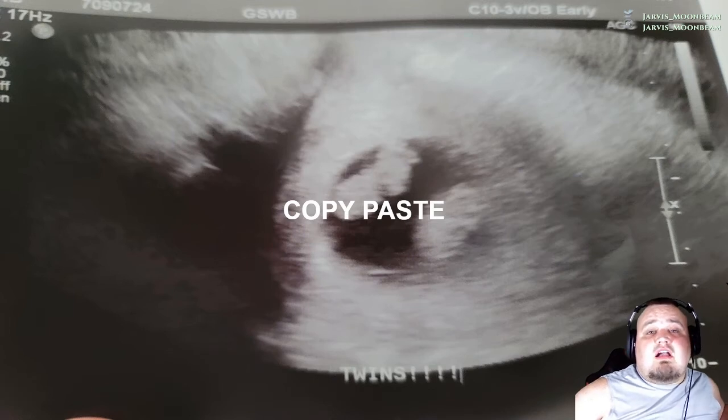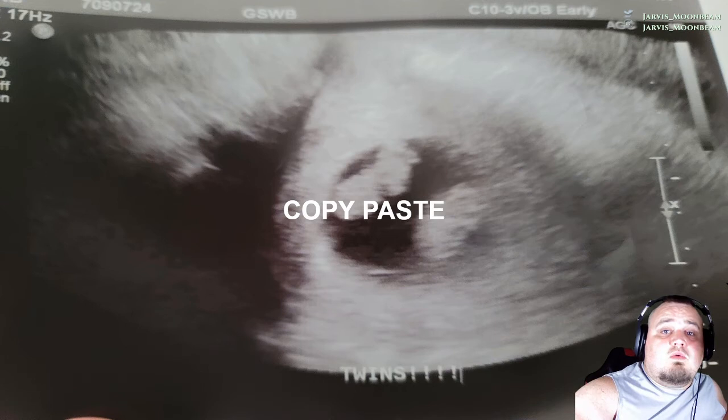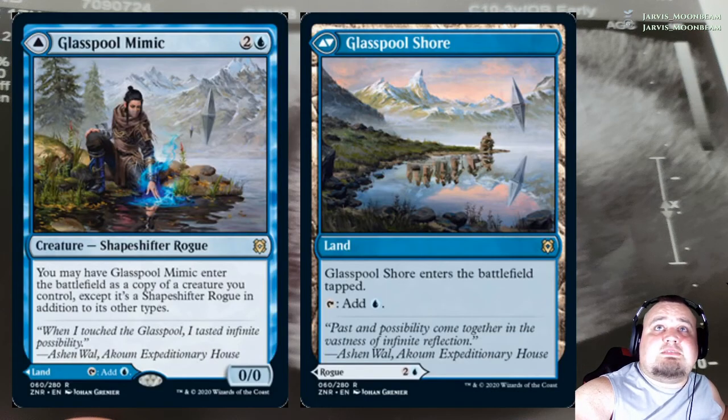And then you have Copy Paste. What Copy Paste is, it's pretty much clone effects, where you are cloning a creature on the battlefield for the most part. So Phantasmal Image enters the battlefield as a copy of any creature on the battlefield. Glasspool Mimic enters the battlefield as a copy of a creature you control, except it's a Shapeshifter Rogue in addition to its other types. And then you have Glasspool Shore on the other side.